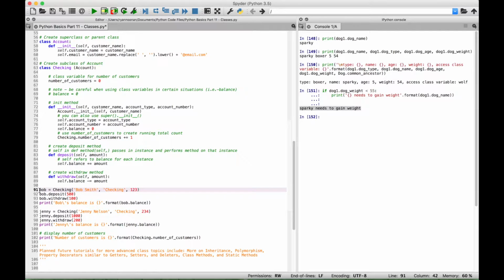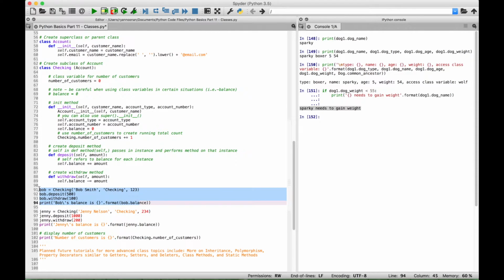So now that we have the instance created, which is the same as our first customer, we can use that instance, Bob, and we can apply our deposit and withdraw methods. So in this case, we used our method, we used the dot to access deposit, and we deposited $500. Then we used the instance again, we applied the withdraw method, and we subtracted $100. And then finally, we use a print statement to display Bob's current balance.